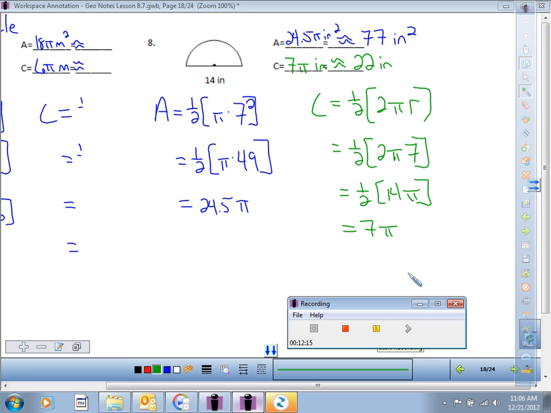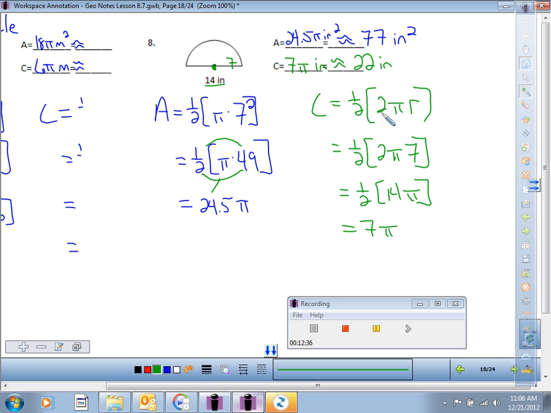Okay, so for the area I got, now remember you had to take half of that 14 and get 7. So that was the radius that we needed to use, and hopefully that's not a mistake you made there. Don't use that 14, that's the diameter. The radius would be 7. We took 1/2 pi times radius squared. Pi r squared is 49 pi, and then I took half of that 49. Half of 49 is 24.5 pi inches squared, and rounded to approximately 77 inches squared.